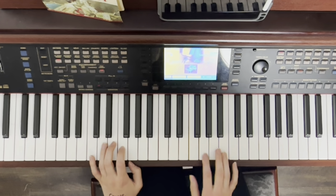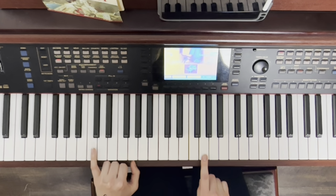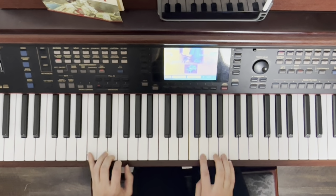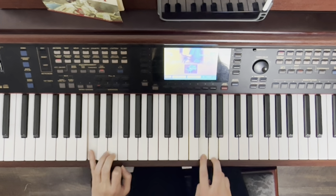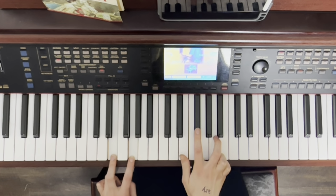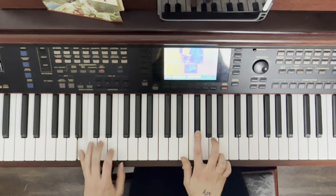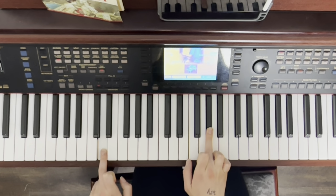Now we start in on the melody with the right hand. So that G is now going to be played when you start at the beginning of the loop in the left hand. So it's going to be like this, nice and slow. So you do that G, G, A, the same time as the E. Now when we go to move to the F sharp, that's when you hit the B. So that's.